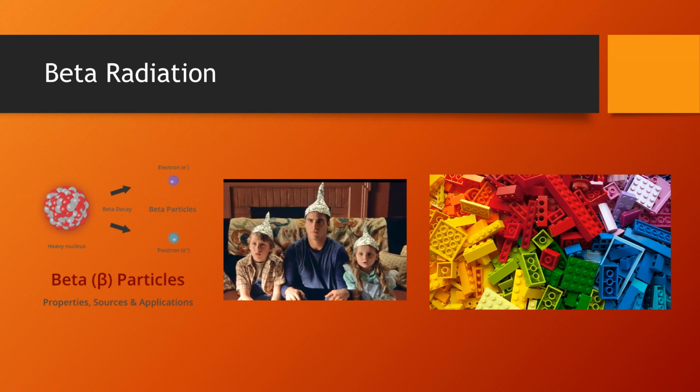And that's because with the electron and positron emission, they also emit a neutrino or an antineutrino: an antineutrino comes with an electron, and a neutrino comes with a positron. These are massless or essentially massless particles with no charge. For the most part, they can't be detected. The only reason we know that they exist is based on the energy spectrum that is observed from the electron. It's not a distinct energy that's emitted, and they realized that some of this energy is being carried away by neutrinos and antineutrinos.